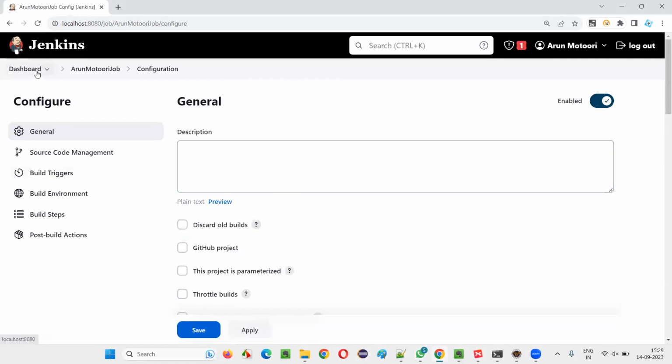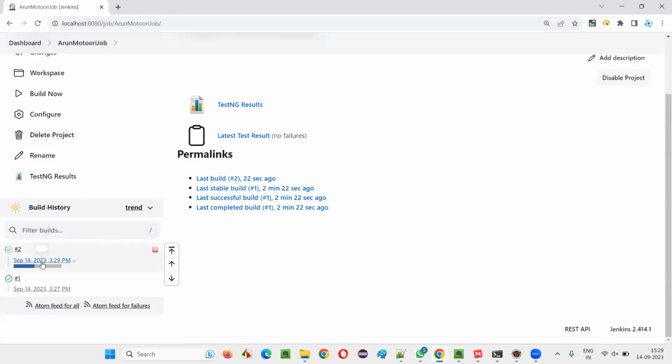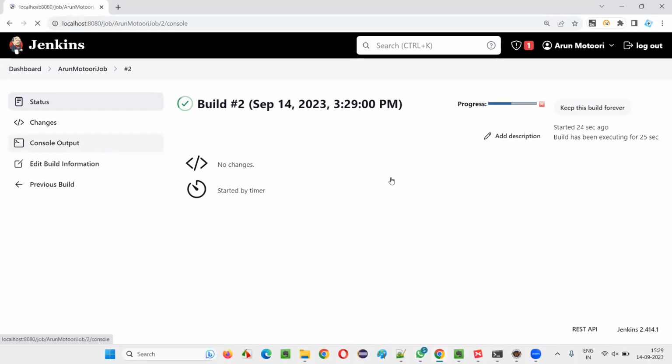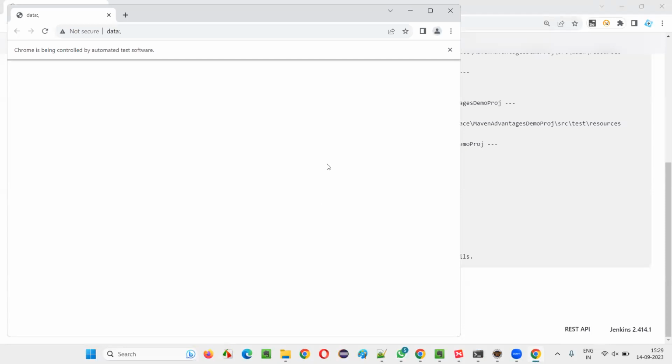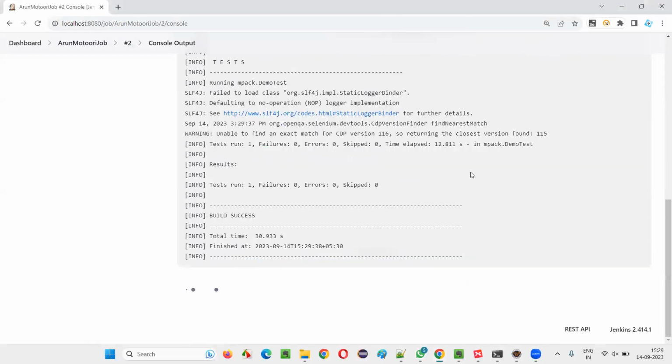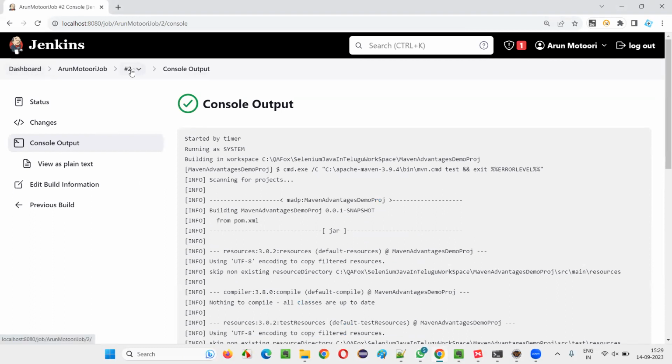Sorry, I just went somewhere else. Let me click on this and click on this and console output, and we can see the script will run now. You see the one sample browser window I have kept open. That's it. Okay. Now it will go for third build now. After 2 more minutes. So let's not do that.